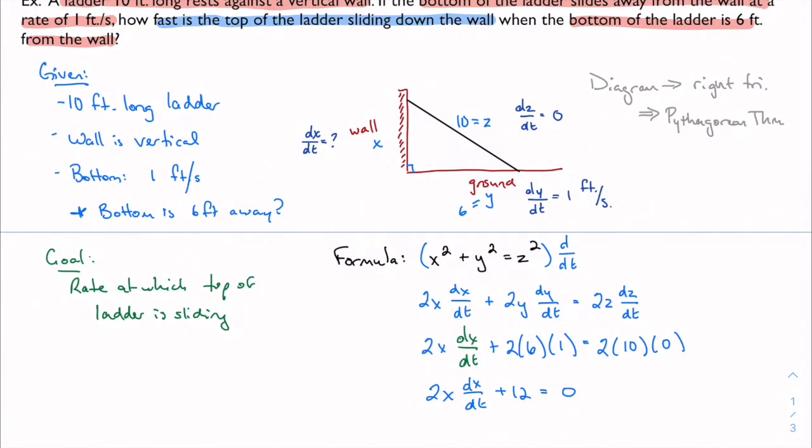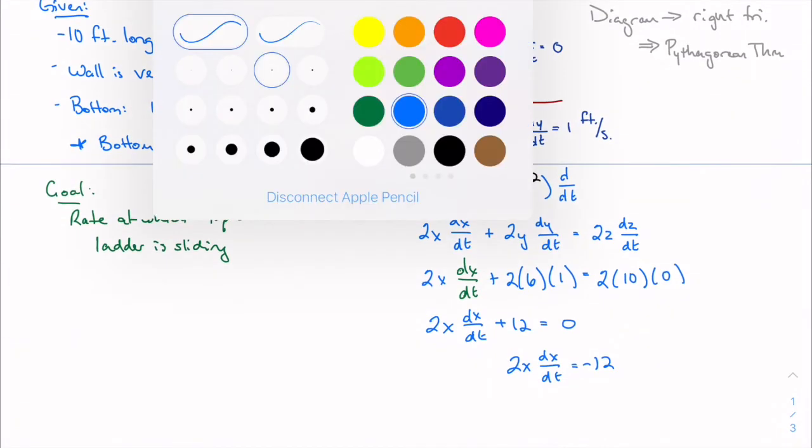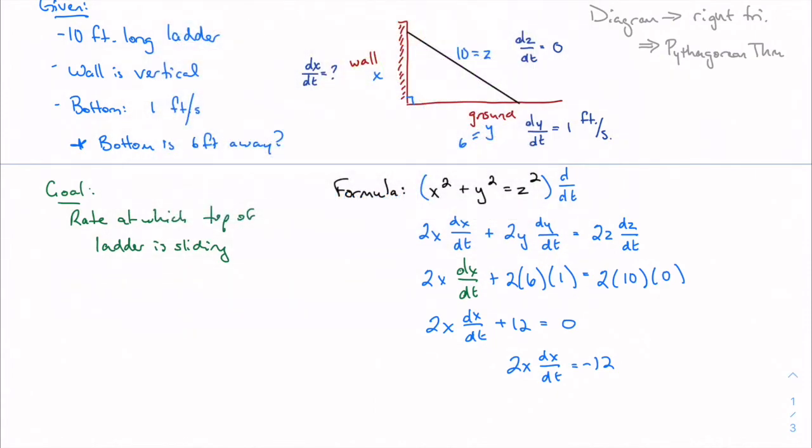But I realize if I go to solve this, I'm stuck because I don't know what x is. I can figure out what x is. I'm given two sides of a right triangle, so I can use the Pythagorean theorem. And really, I should have done it kind of right away. But I'll be the first to admit that it slipped my mind a little bit because I was focused on getting through this problem. But we can really quickly see that x is 8.